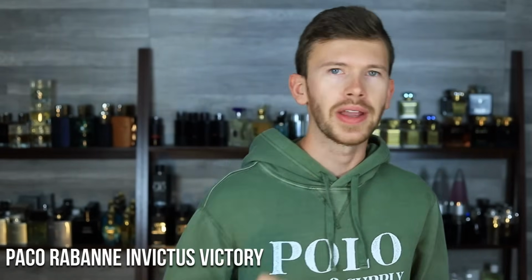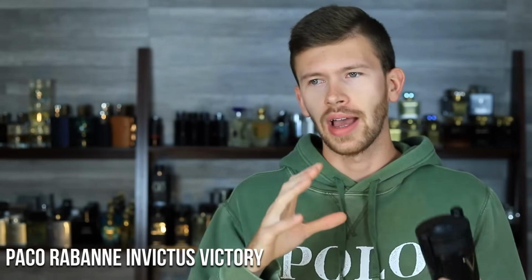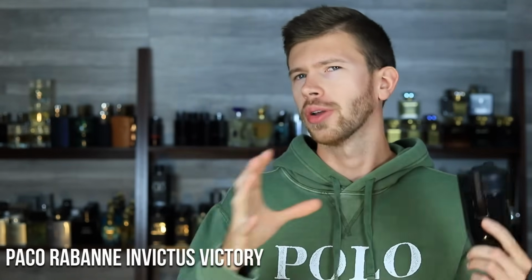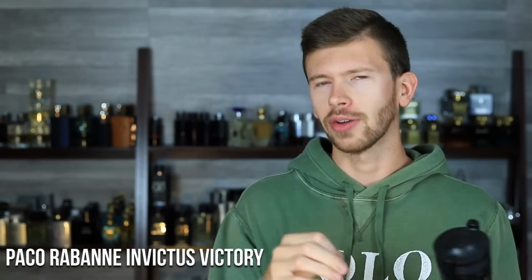I really like that a lot. And again, the new Elixir is great, but this one is less potent and syrupy and in your face as Elixir. It's a little bit more tame and dusty and powdery with some supporting sweetness. Of course, it's an Invictus, but they also get away pretty far from and put a lot of distance between Invictus of the past and what this is now. It doesn't have the sea notes and the bubblegummy nature and the ambergris saltiness. It doesn't have that standard Invictus DNA.